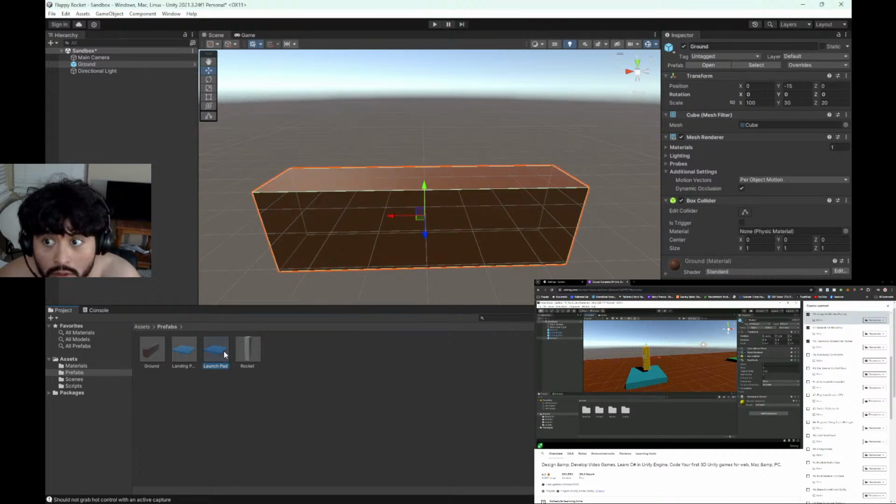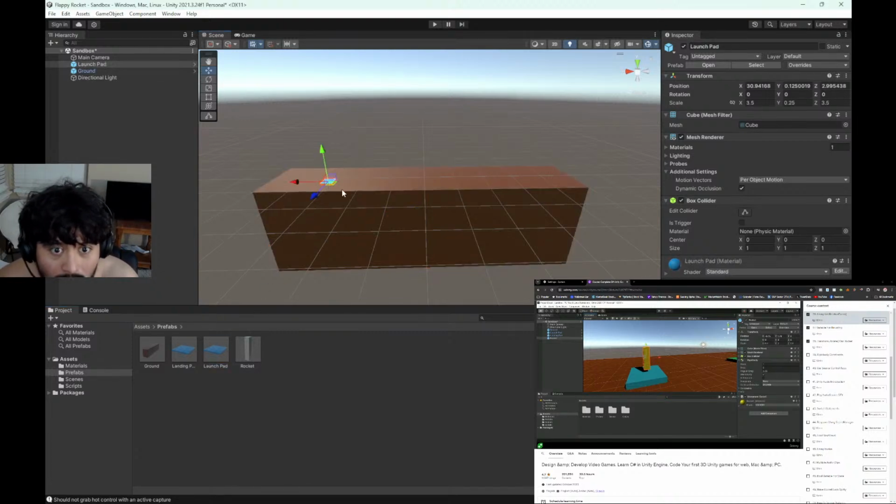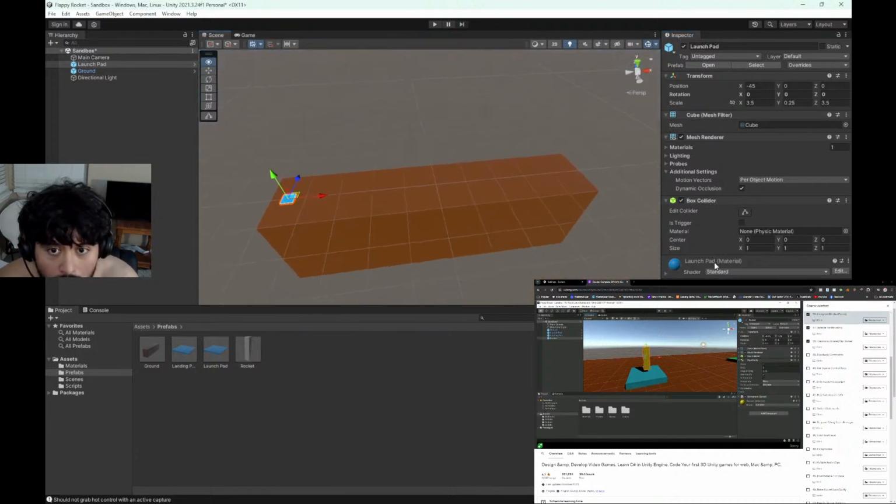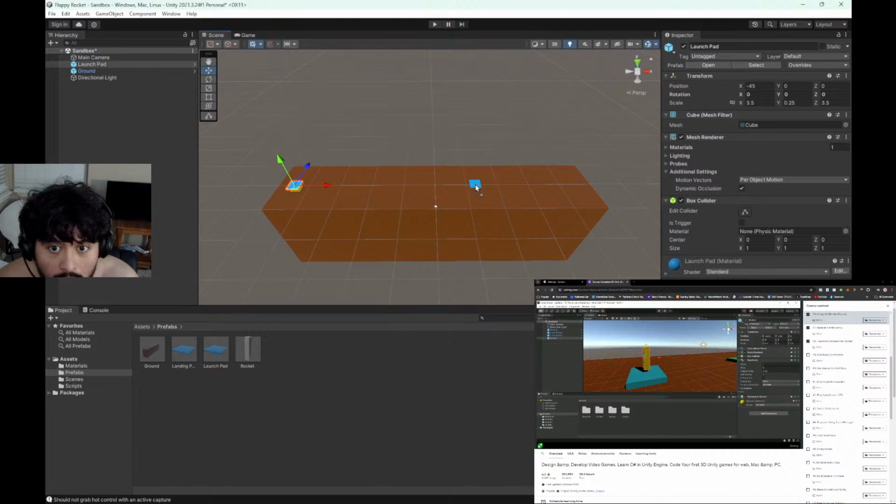Wait, launch pad. Position revert. Are we looking at the wrong side? Landing pad. Position revert. Rocket. Position. Okay, at least they made it easy.